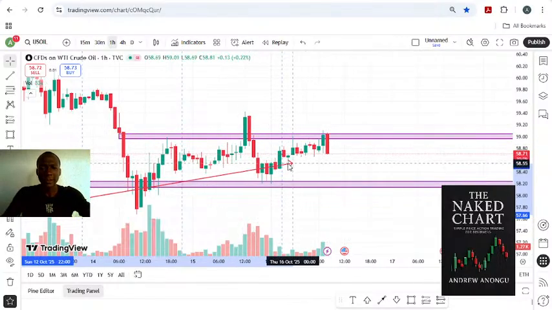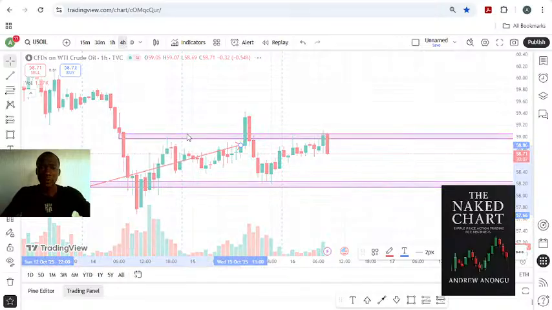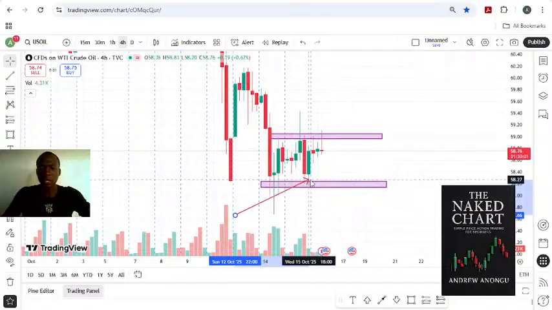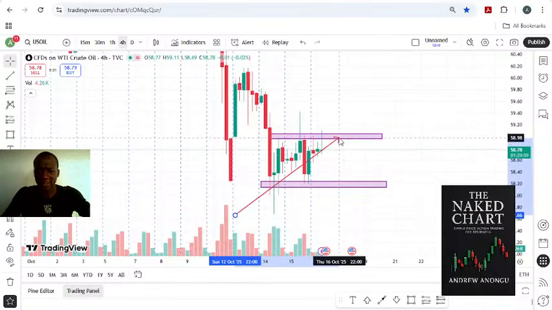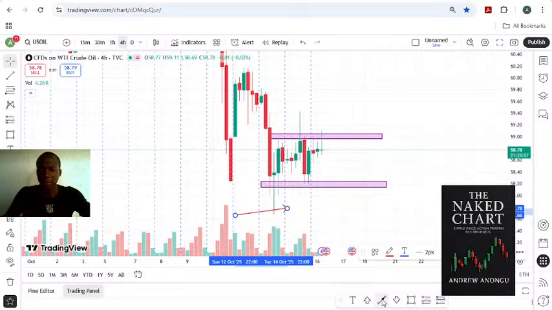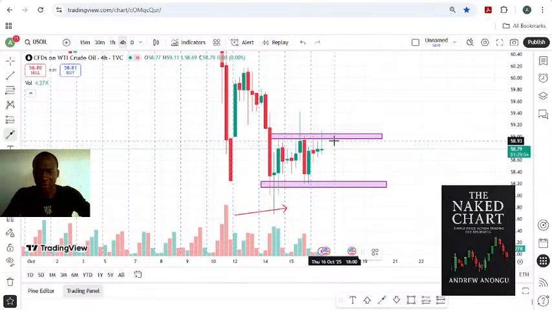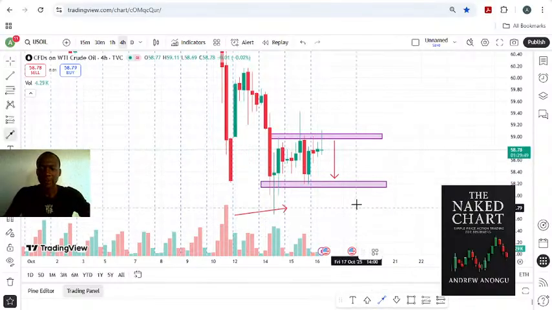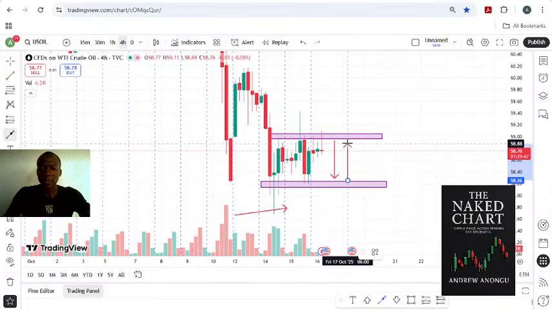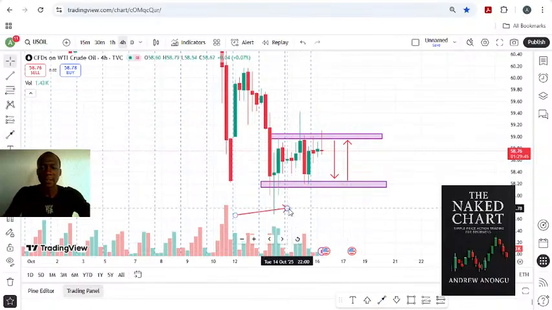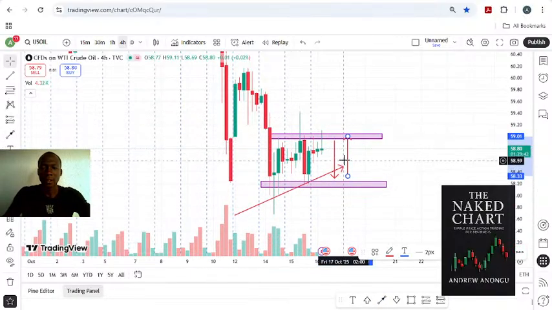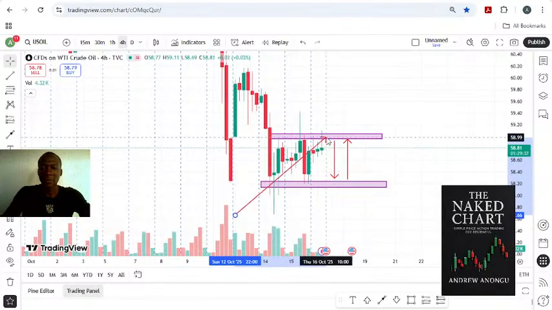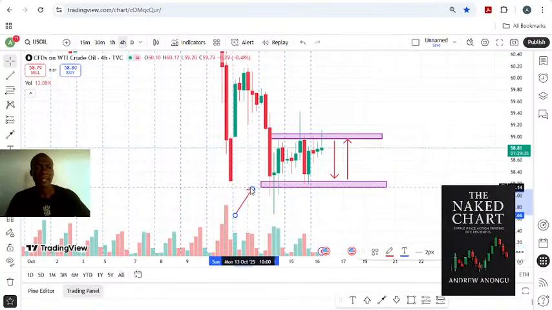So if you plan on trading the range, you either sell at the resistance back to the support, or buy at the support back to the resistance. That's how you trade the range. But I personally don't trade the range. I wait for a clean breakout so that I can take my trade. So if you want to trade the range, this is how you should trade it. Sell at the resistance and buy at the support, and you should manage your trade before price gets back to the levels. So that's the analysis for US oil.